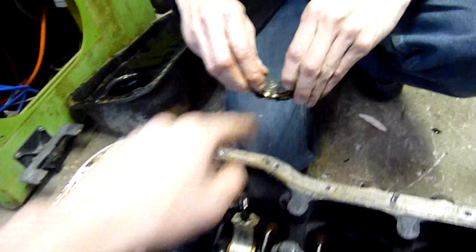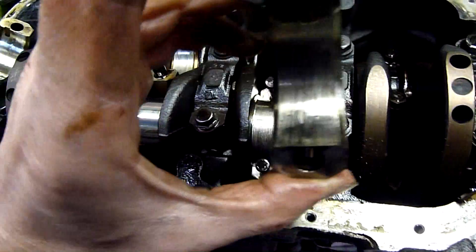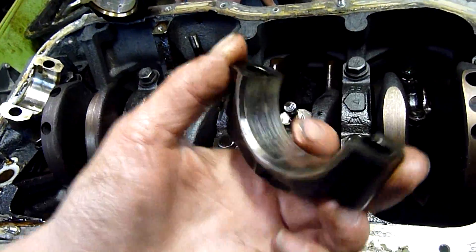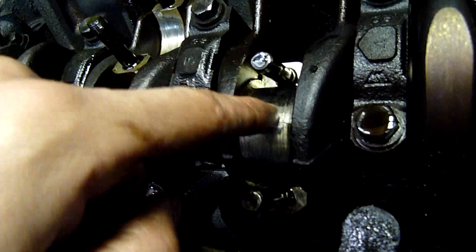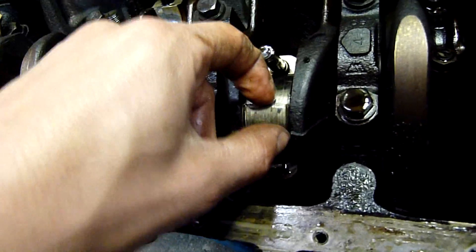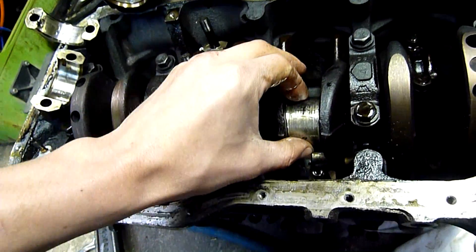That's the good cap from the other cylinder. Number 2 is worn but it's certainly not horrible rod-knock worthy. But that one is completely eaten - part of the shell and also the big end cap. That's probably the upper shell. That's the lower shell and they're completely overlapped, and they aren't quite free - there we go.